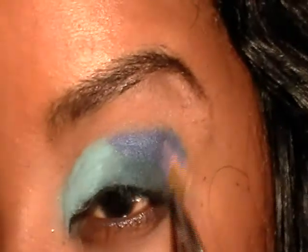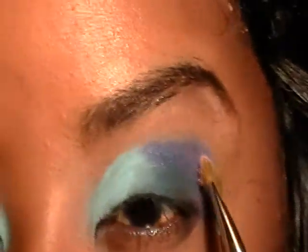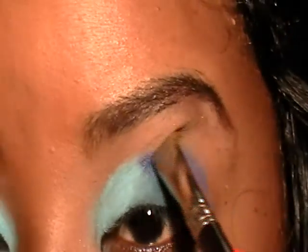Taking that same 242 brush, I've just wiped it off. I'm going to take that Can color and I'm going to apply it right over top of that purple. So it's kind of fade out like this. And I'm going to slowly put it over the purple, turn my brush this way, and bring it up into the crease.